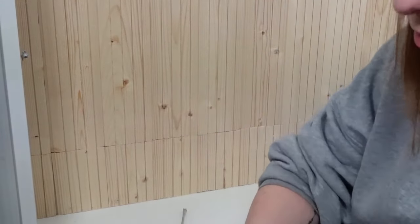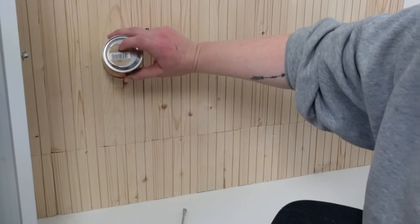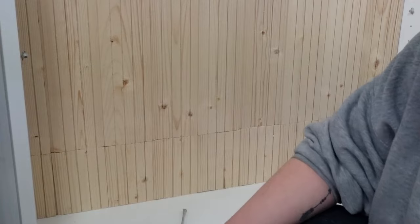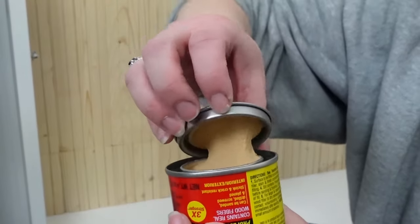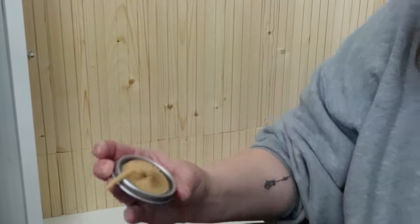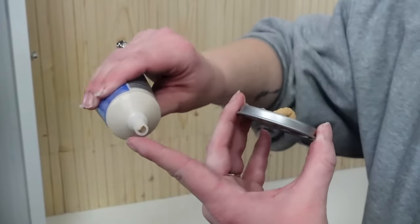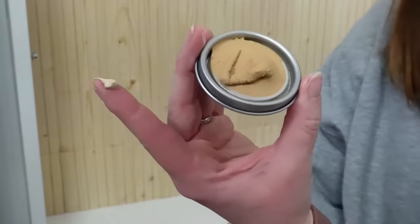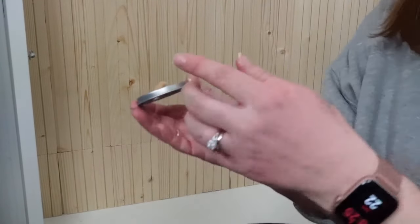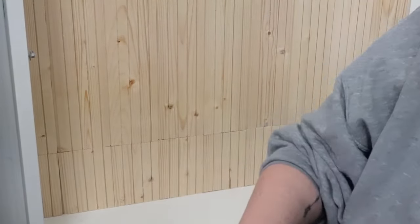This is pine board. Looking at the color of the pine filler, I like it, but it looks a little too orange or yellow up against it. That's why I got the natural also, because there's nothing on this wood, no sealer or anything. Let's see the color of that. Ooh, very gooey, I guess. I also don't know if it's going to dry down a little bit lighter. So there's that one, and then this one. I kind of think the natural is going to be the winner. This stuff stinks. I think the natural, this is definitely too dark. It'll be way too noticeable. So I'm just going to try the natural first.